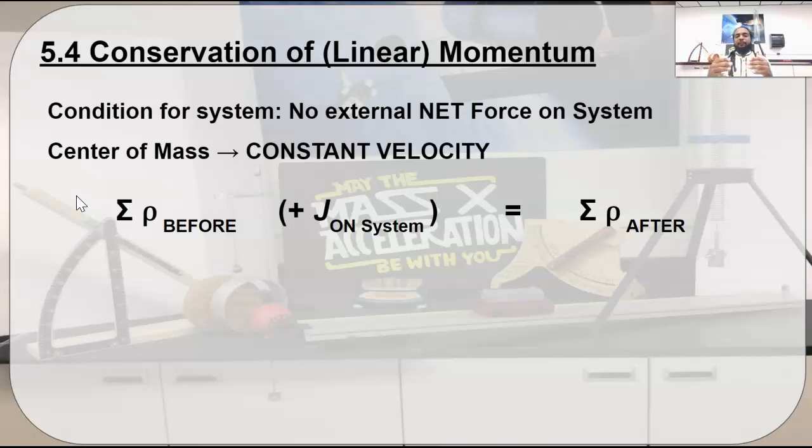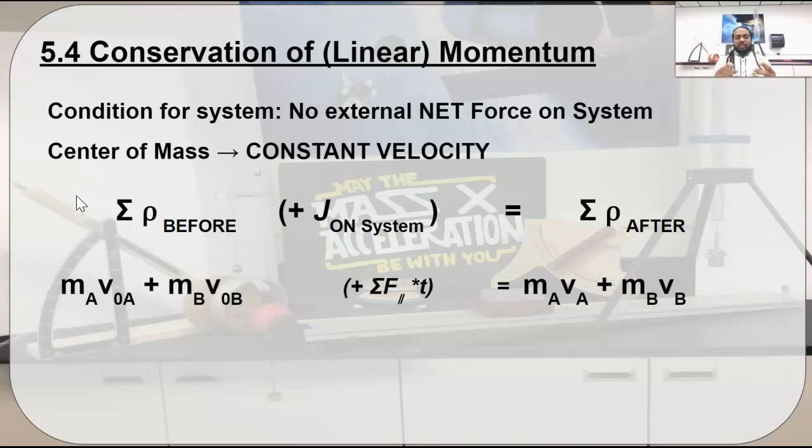Now, if we have a net force acting on the system, then there will be a change in momentum of the system. That's what impulse is called. So we can add that to the before side. So we'll have whatever momentum we started off with plus whatever momentum was added, being the impulse, giving us the total momentum after. Impulse, of course, could be positive or negative depending on if the force is in the same direction or opposite direction to the initial direction of motion.